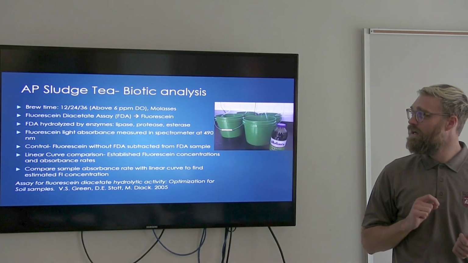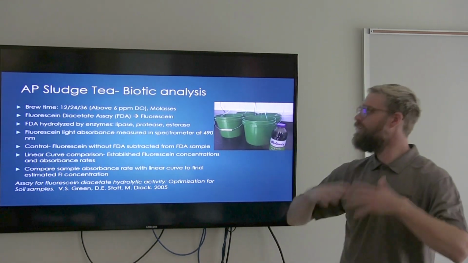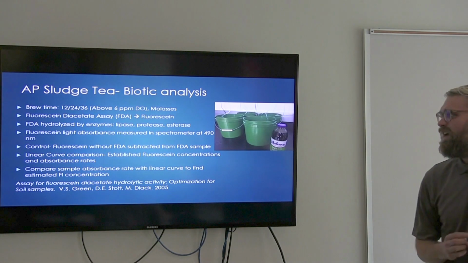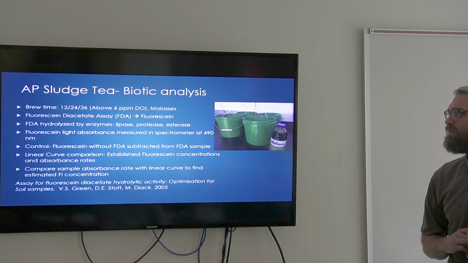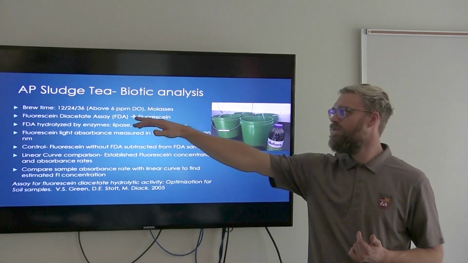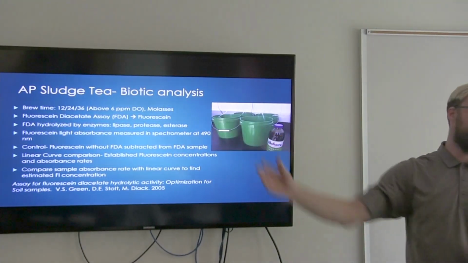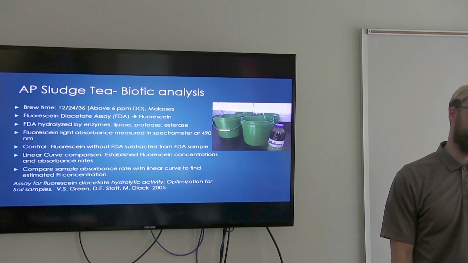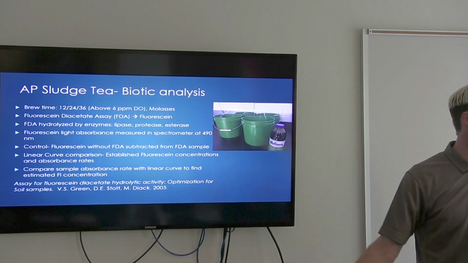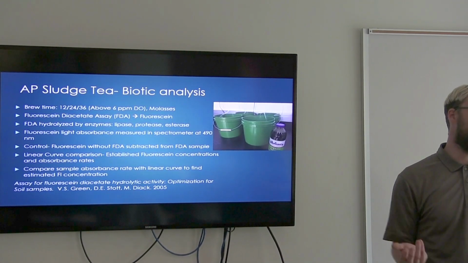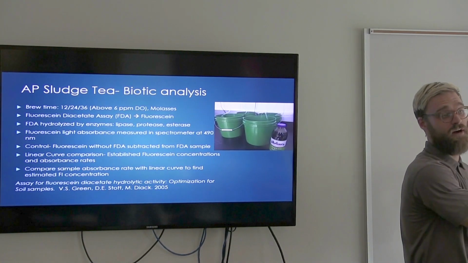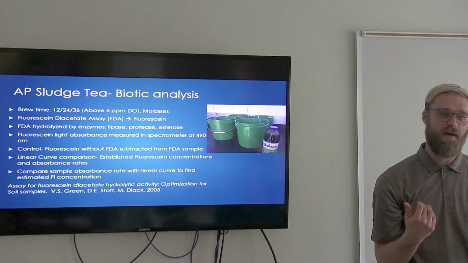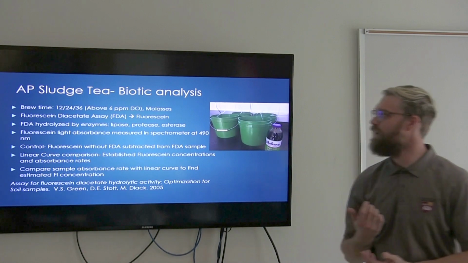And then we are measuring bacterial total potential using this process called the FDA, or fluorescein diacetate assay. If you've ever brewed compost, you want to make sure that there's constant oxygen brewed into the solution. So we maintained above 6 ppm, which is considered an aerobic environment, which is very important because you want to have aerobic bacteria going into a soil environment. Very, very important. Anaerobic bacteria and fungi are tied to a lot of disease and even tied to pest pressures that can happen in outside environments.